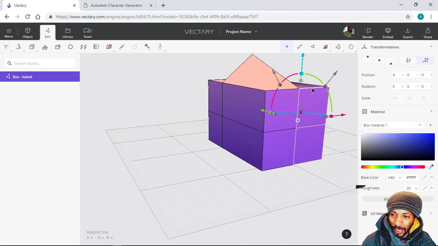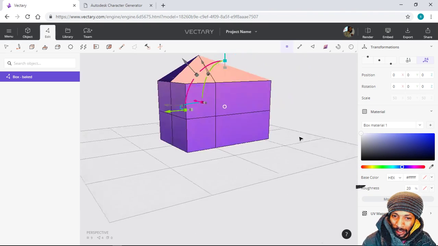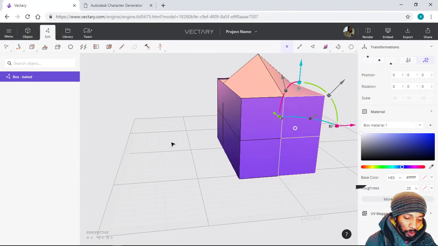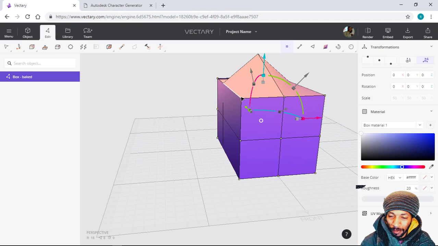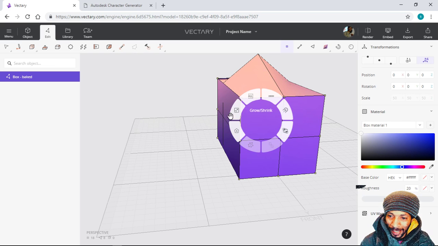There we go. Lasso select worked, but it started to select these lines. I didn't want these lines to be selected. I just wanted to deselect the points, which, no, it didn't work. I'm gonna figure this out. Let's just do shift select and see if that works. How do you deselect lines?